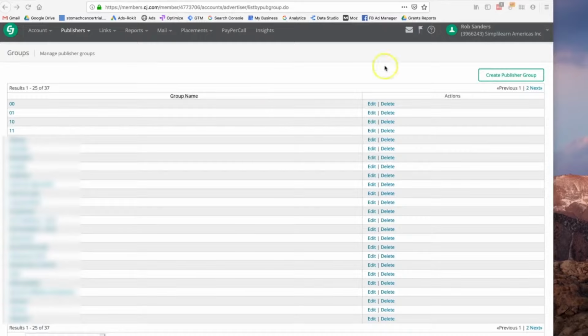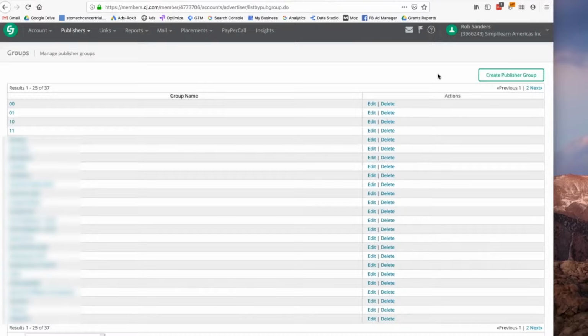However, take advantage of the option to create publisher groups, because the whole idea, again, I'm going to repeat it, is you want to get publishers and you want to start building your base of publishers, because the more publishers you have, the more chance you have to sell your product. Remember, if nobody clicks on your product, then nobody's going to buy your product.